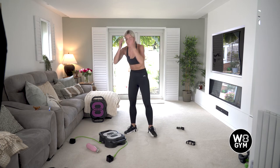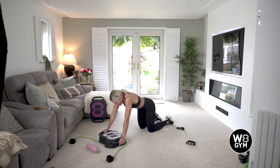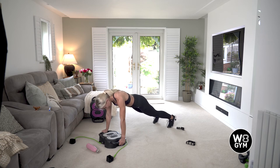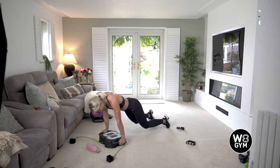Last exercise — plank. Down to our knees. Ready, in 10 seconds. 40 seconds left — this is it, you are done. Last five, 4, 3, 2, off you go — hold. Try and catch your breath now — deep breath in through your nose, out through your mouth. 30 seconds — that is all you've got. Keep holding those hips strong. 20 seconds, that is it, workout's done. Should be feeling that burn in your core. 10 seconds — 8, 7, 6, 5, 4, 3, 2, and relax.